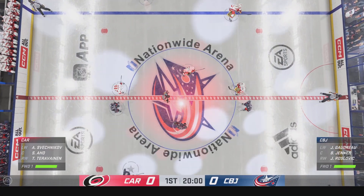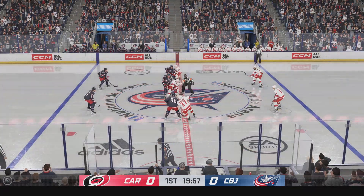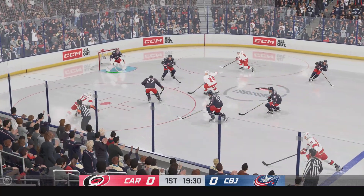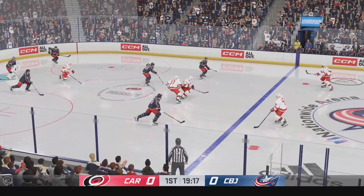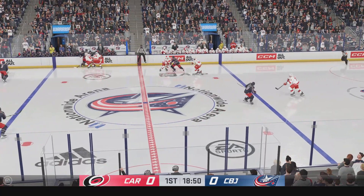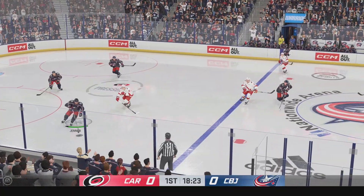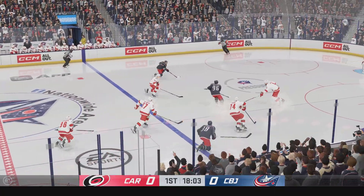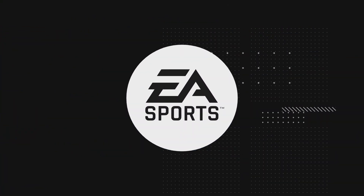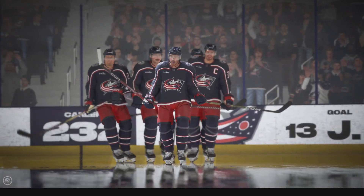Enough talk, enough hype. Let's do this. Your first period is set to go. The Hurricanes will look to go on the offensive as they win the opening draw. The Blue Jackets look to start the transition game. No quarter given here as they battle for the loose puck along the boards. Columbus with possession in their own zone. Lead pass ahead. Overpass. Scores! And this place is rockin' and rollin' now.